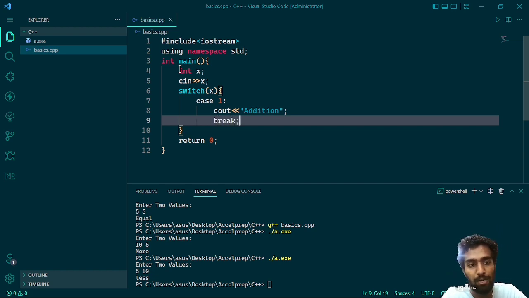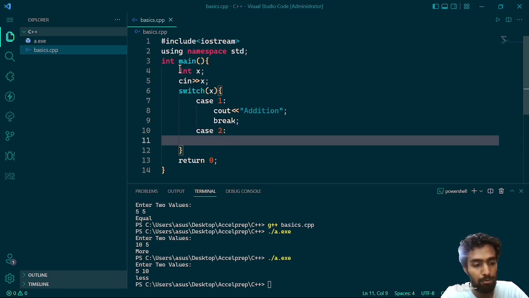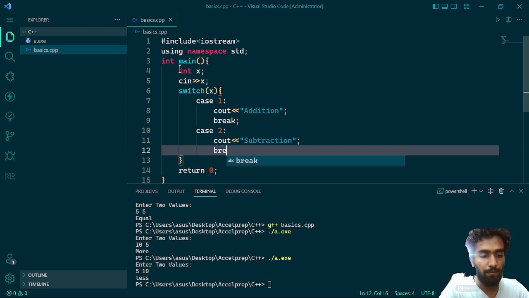What will happen if we don't break? I will show you later. Now case 2. For this, we have to do subtraction. Again, we have to break.